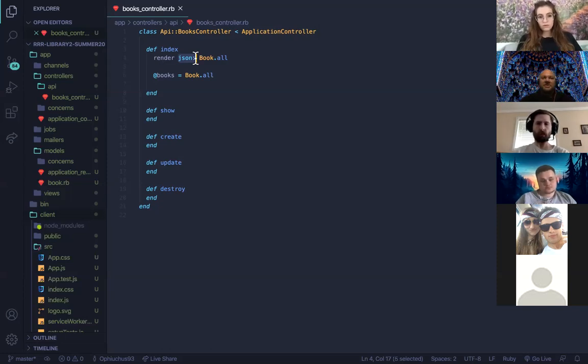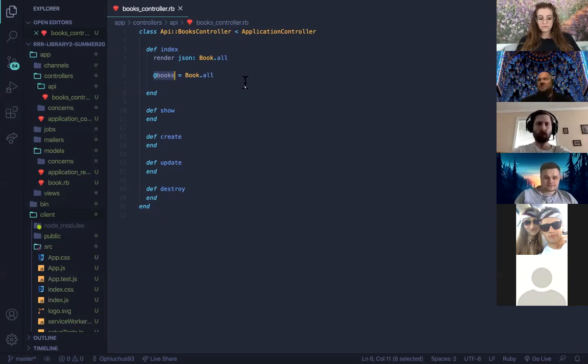JSON stands for JavaScript Object Notation. So really what this is saying is, okay, when we are getting to our front end, we are not going to be writing in Ruby like we are back here. We are going to be using JavaScript, which React is. It's just a JavaScript framework, right? Now we were doing this in Ruby because we were using this instance variable in our view pages so that we could access our database, right?